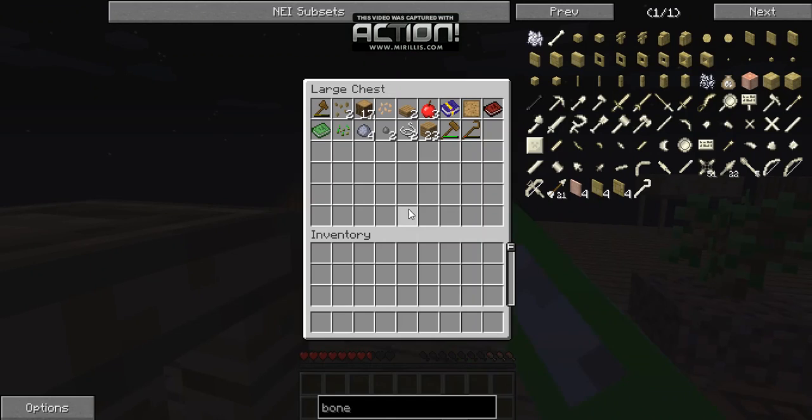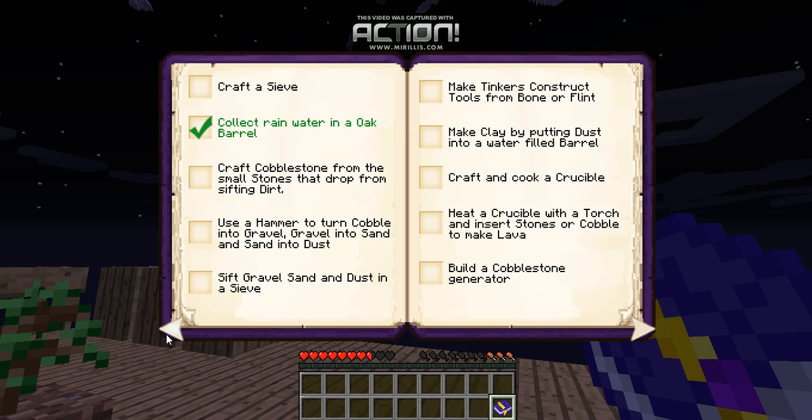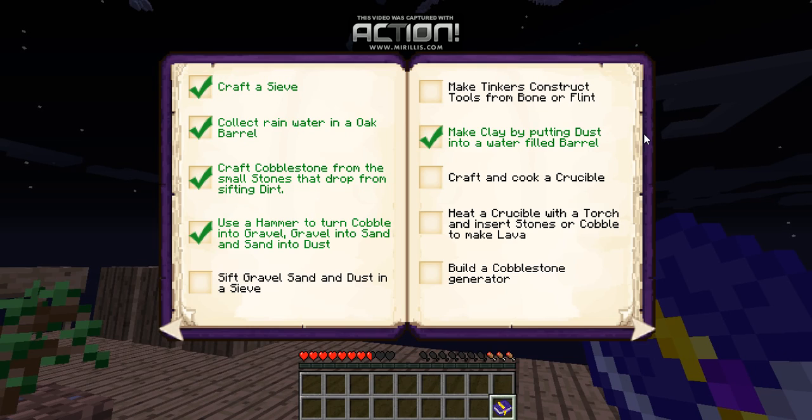What can I do? I suppose I can look in the achievement book. Ooh, wait. Boom. Boom. Darn it, I almost had that when I've done dust. Wait, I haven't sifted. I only sifted something. Make clay. Yep. This build.